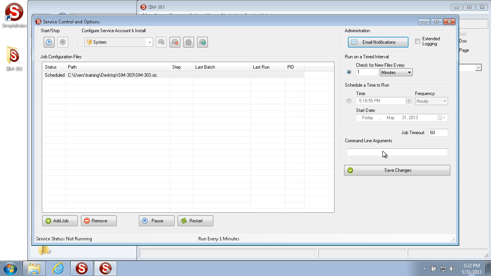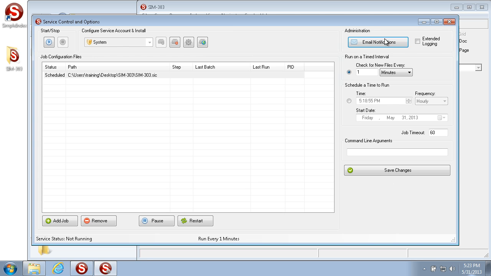Finally, you can set up some command line arguments to kick off different processes from the command line. Some of the things that you'd want to do from the command line are to modify configuration parameters, such as the detailed logging, the preset index values, or to override certain job settings.